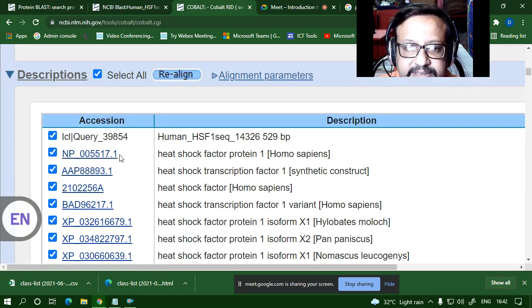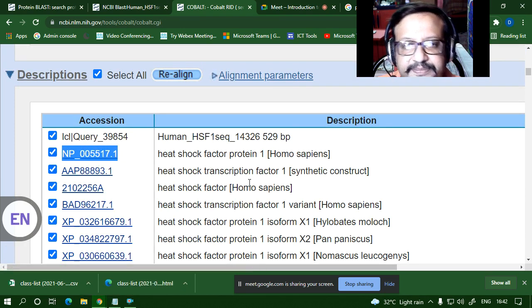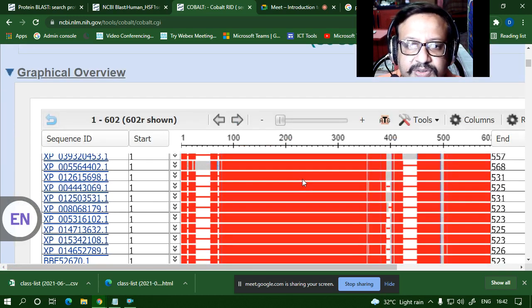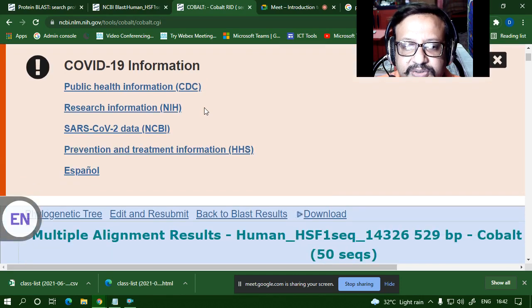Let's take this accession number. How to search for an accession number? Let's keep it copied. So essentially you can get an alignment also. Let's look at a phylogenetic tree.